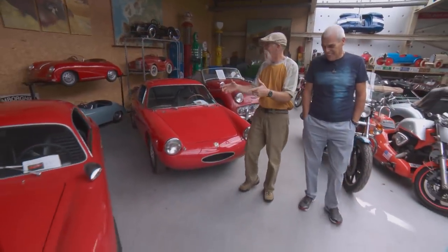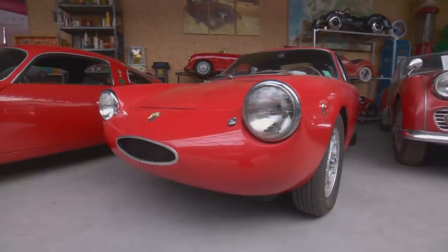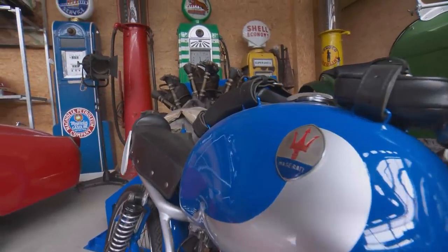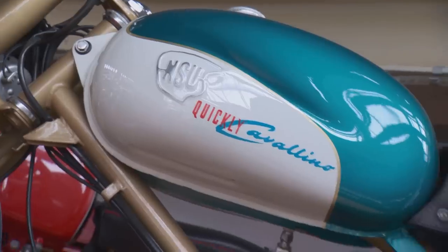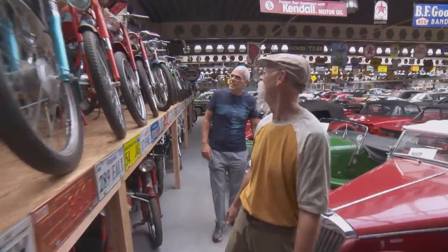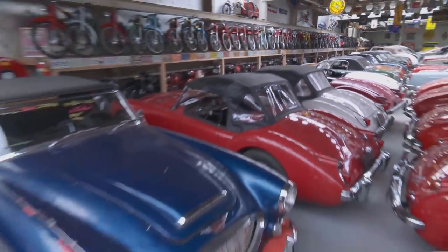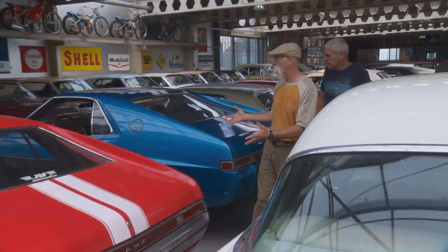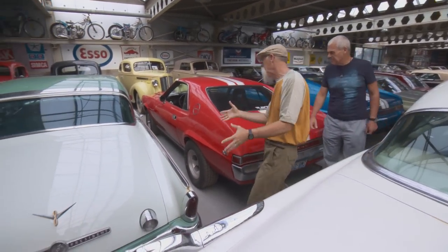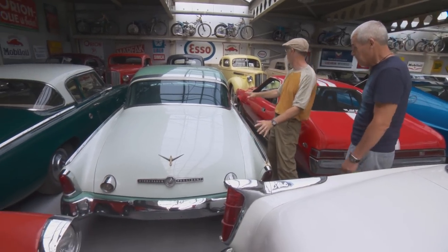These little Abarths crack me up — they're tiny little cars. It's a Zagato body, right? Yeah, Zagato. Man, it looks like so much fun. Maserati — how cool would that be? I want all of them, I want every one of them. A couple of AMXs — nice little muscle car, underrated muscle car. 390s in them. And a Studie — a '55 President Speedster, near and dear to my heart. I've always wanted one of these. Well, here's your chance.